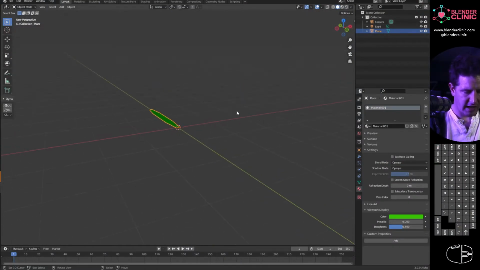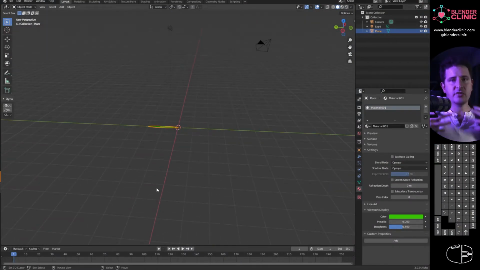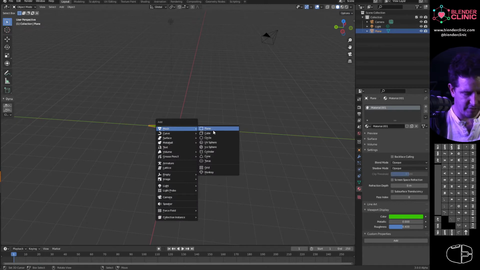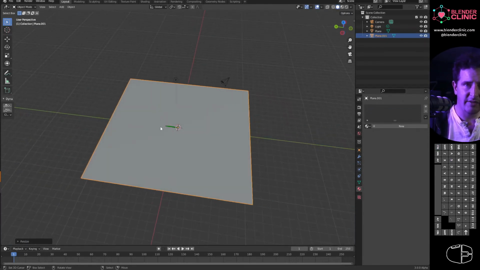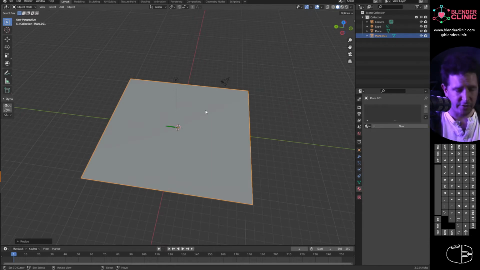Right, so particle hair. I tried doing particle grass. I tried doing this with geometry nodes because geometry nodes is the new hotness, but I didn't find a satisfactory solution to do this without really having to work hard. So I'm just going to show you the traditional way of doing it.